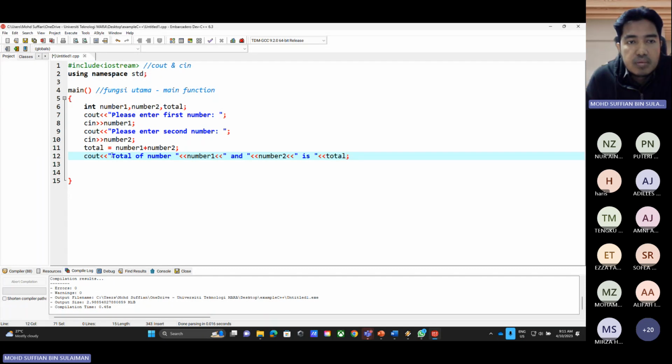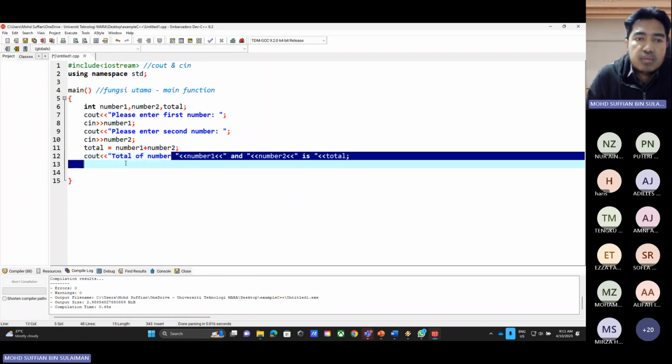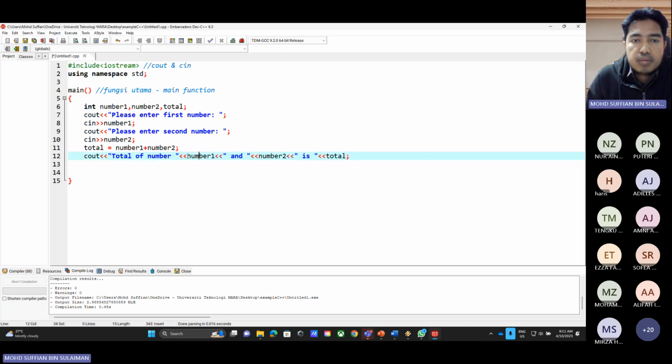Whatever you put inside the double quote, the compiler will read it as just a word or sentence only. But when there is no double quote, it will refer to it as a variable. Number 1 refers to this one.